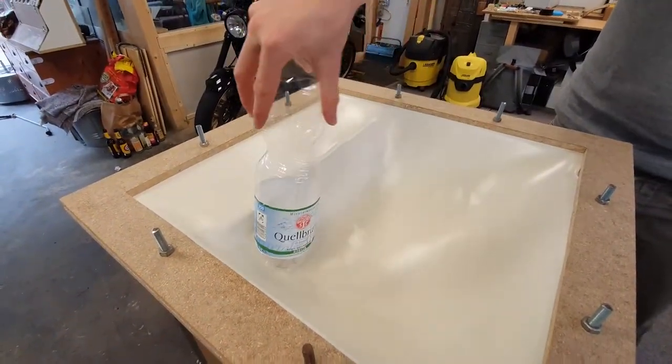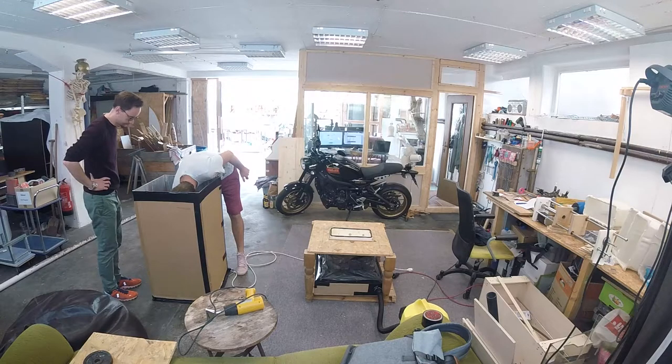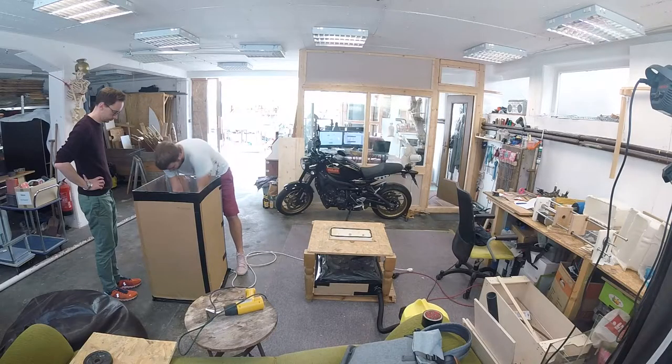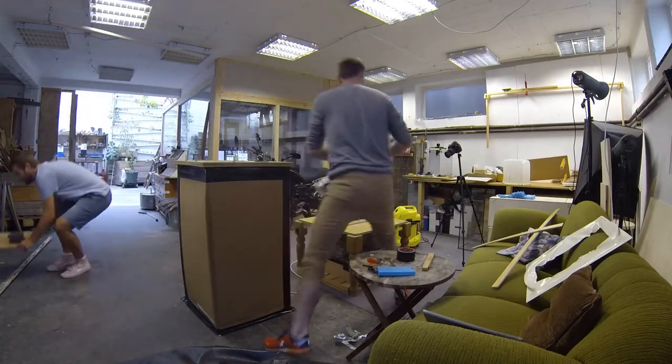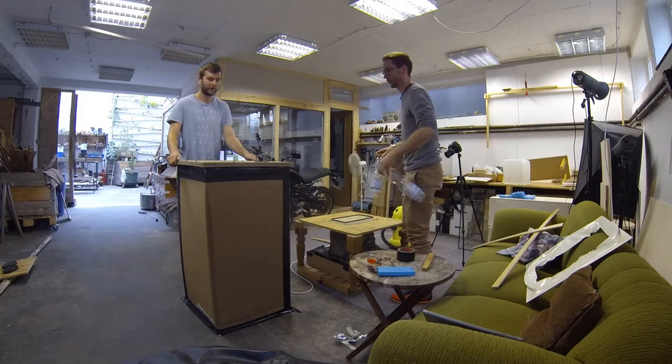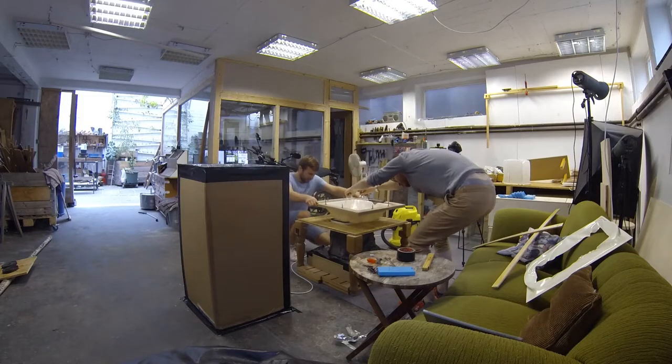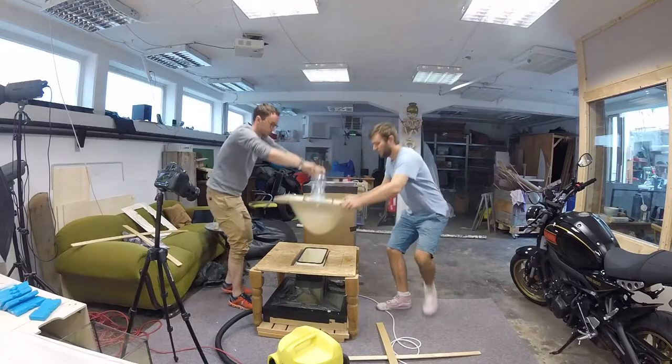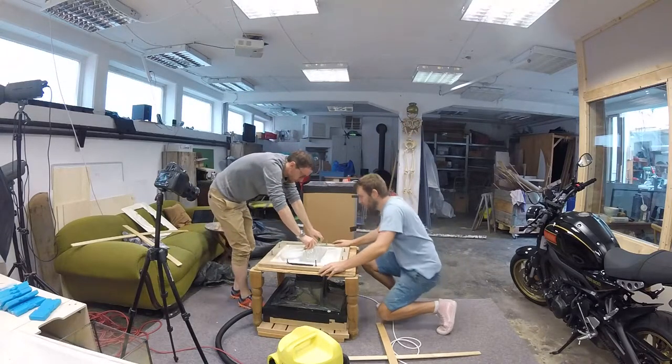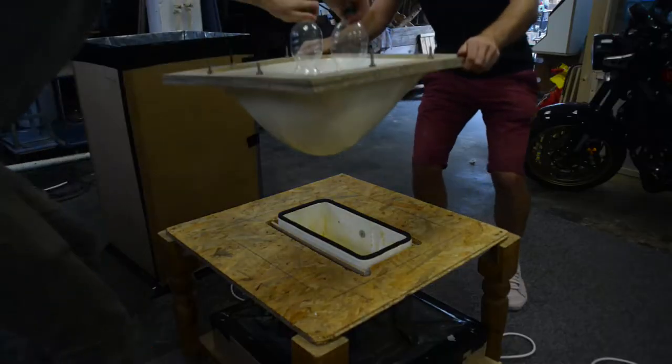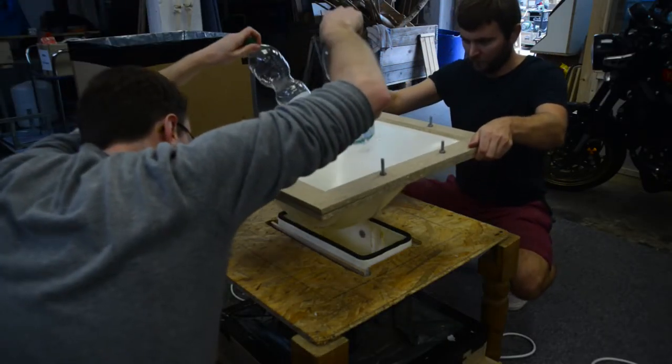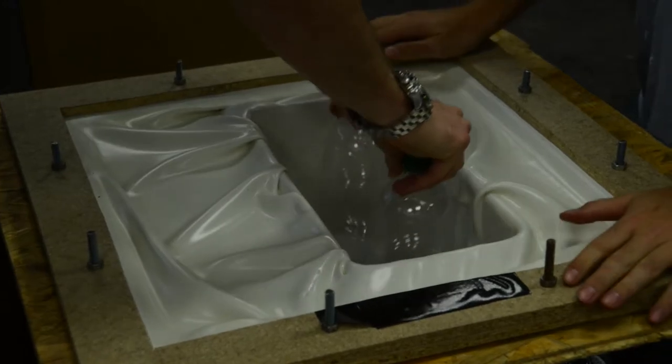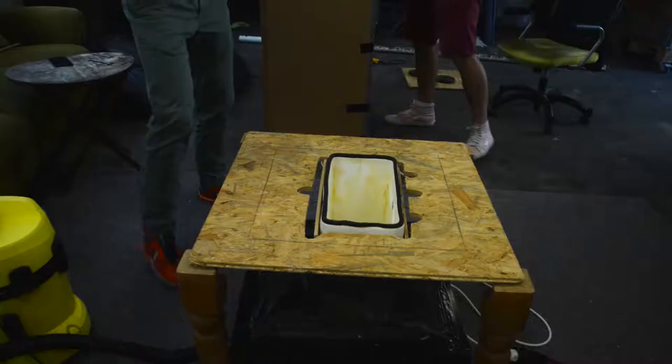The plastic sometimes stuck to the guides and we lost some parts on the way, but this method seems to improve the result. Removing the lid from the frame enabled us to use the bottles to push the soft plastic in the inlay, which helped distribute the material more evenly. We molded five inlays in total with different results. This shows how difficult it is to replicate the same shape each time. It may be due to our setup or because of parameters which change during each pull. We try to do the steps similar each time while still improving the outcome, but the temperature for example could have been different since we worked on the project on different days.